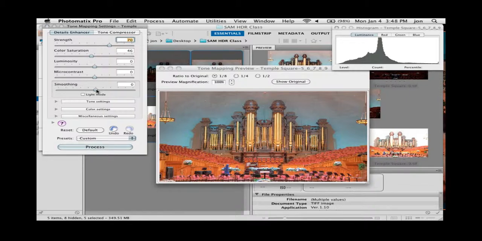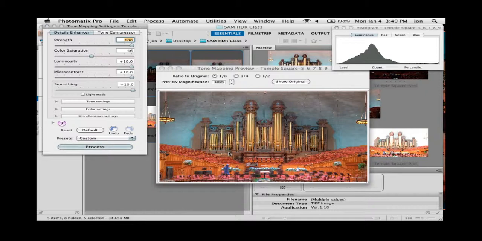This picture, it was the strength, and I played around with it a little bit, so I know the settings that I liked already. So I actually turned all of these up, which was surprising to me that I liked it this way. But if you look at it, you've got all the different colors, the different lights and darks, and it's brought everything out. This isn't a normal view of what you look at when you go into the tabernacle.